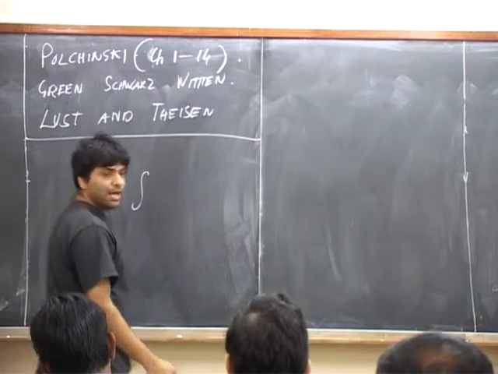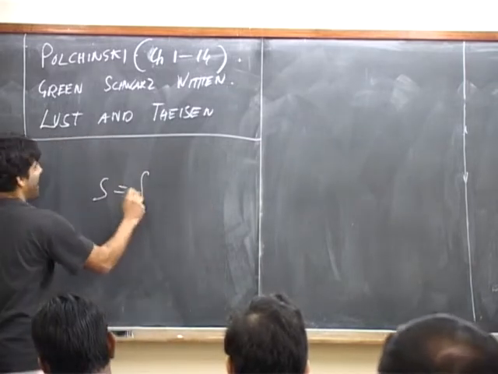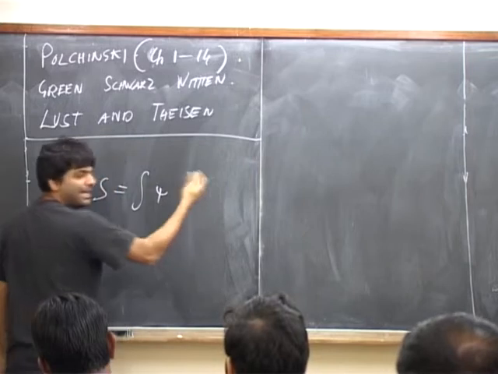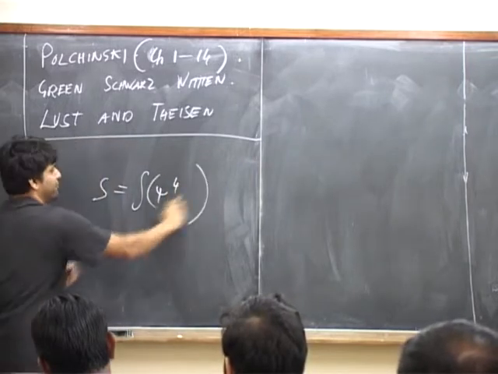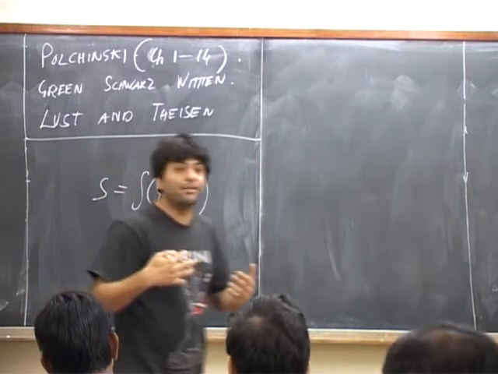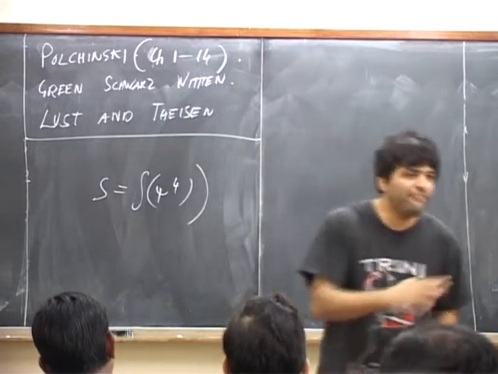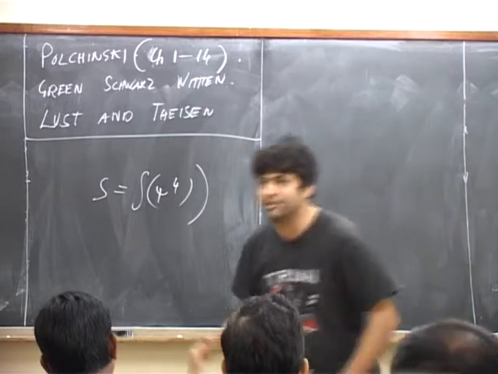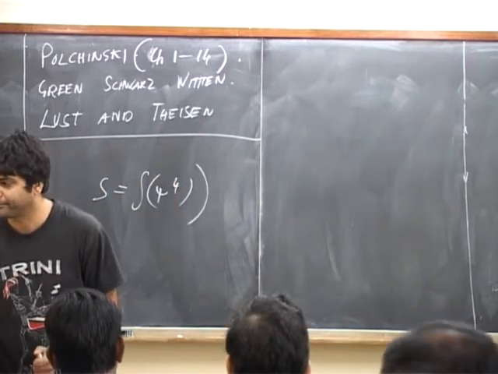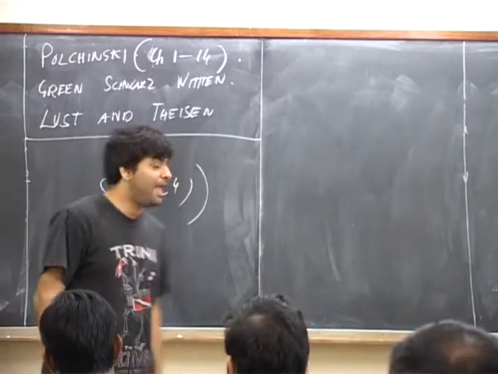Now, if you try to write down a Lagrangian, some action which has 4 fermions, the detailed contraction structure doesn't matter, and you try to make a quantum theory based on this Lagrangian, you run into various troubles. Some of them are analogous to the troubles you run into when trying to quantize gravity.